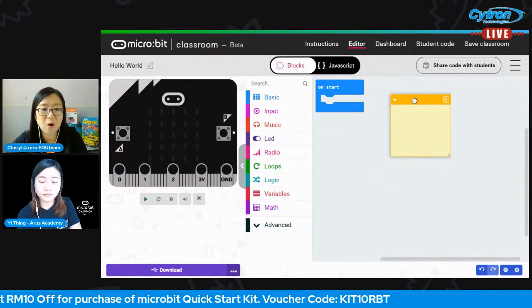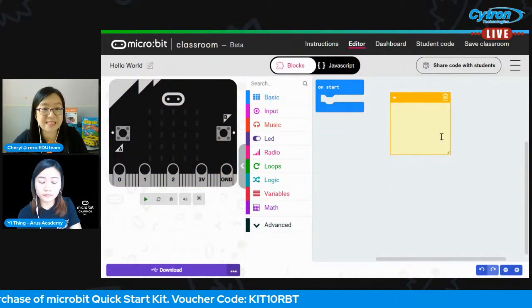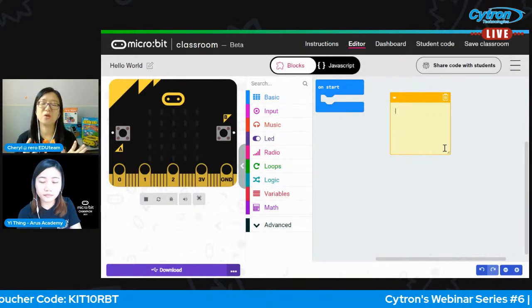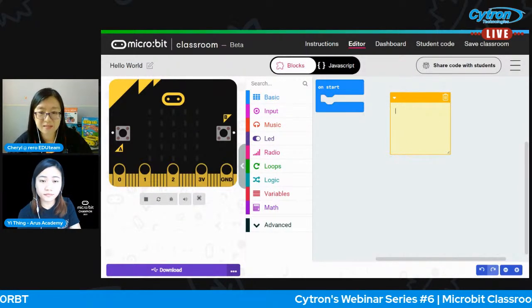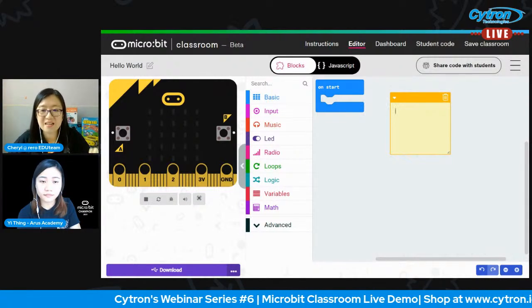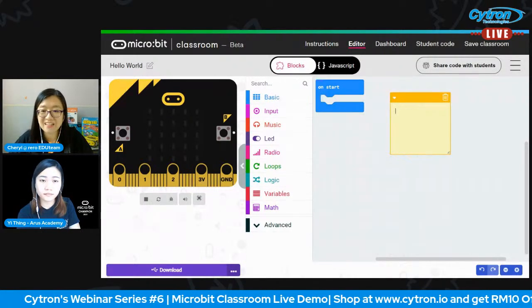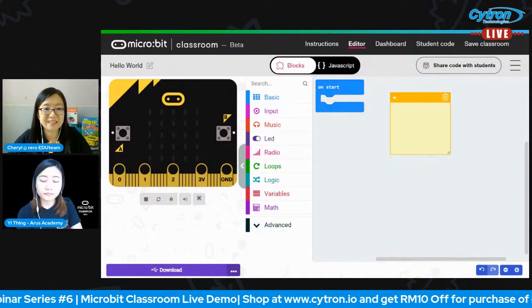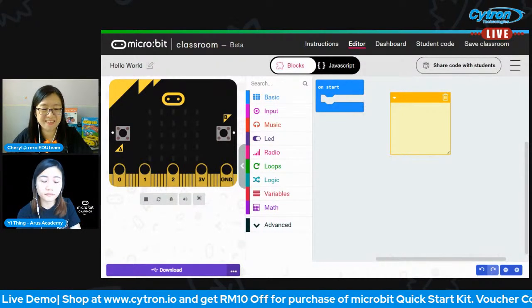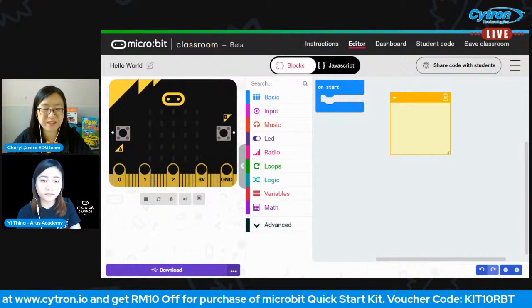And when you click Add Comment, there you can see a sticky note. So on this sticky note, you can write your instructions for your class. What do you want them to achieve in the code that they write for that lesson? So here I have prepared a simple task. So, okay, I've prepared on Microsoft Word document.